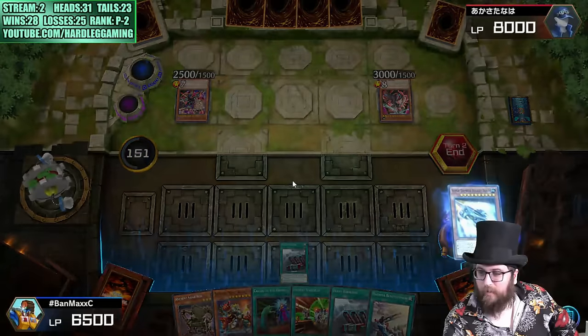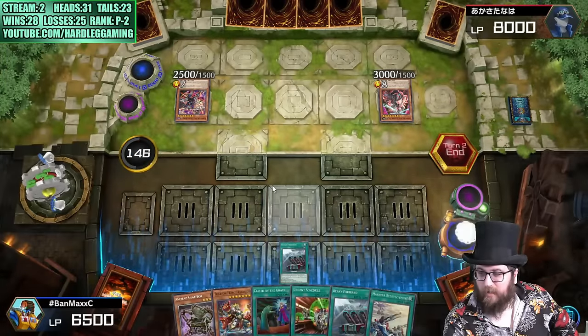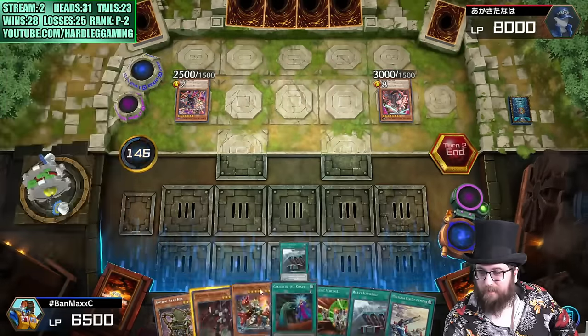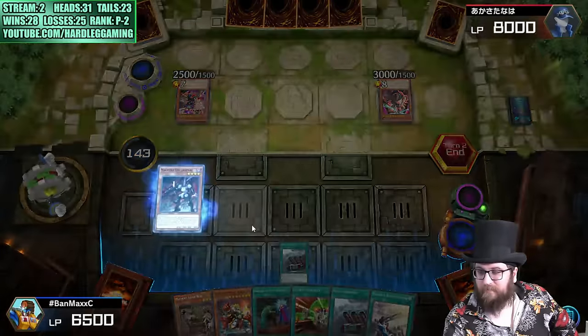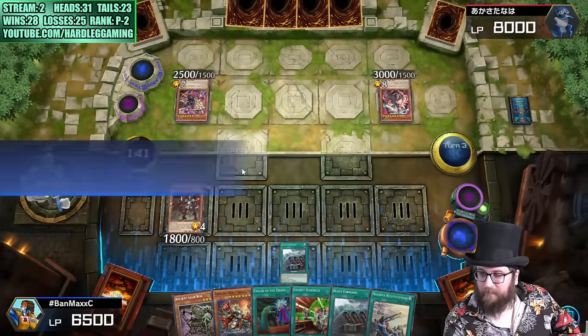End phase. Okay, we're gonna use the Super Express Bullet Train. We wanna get back Moon Class Bar. Was this added to my hand by a card effect? Let's special summon it. Send the only remaining card to the grave.